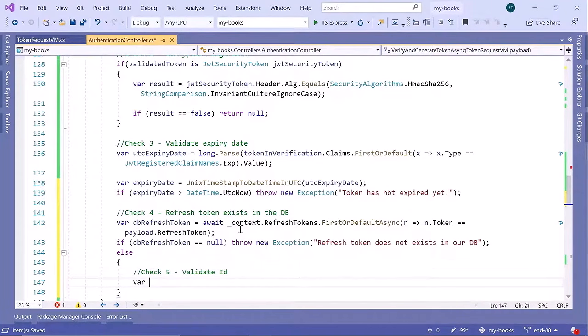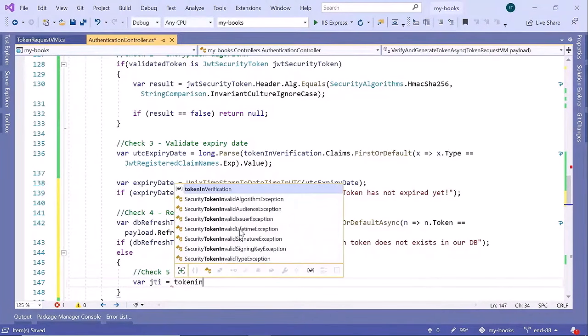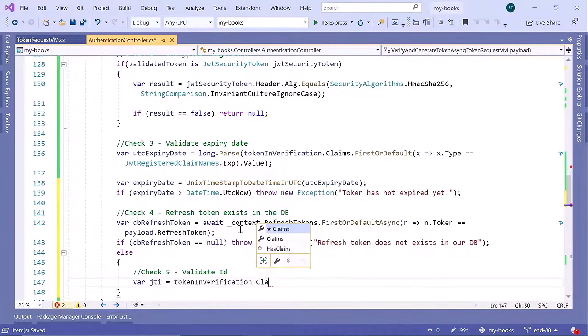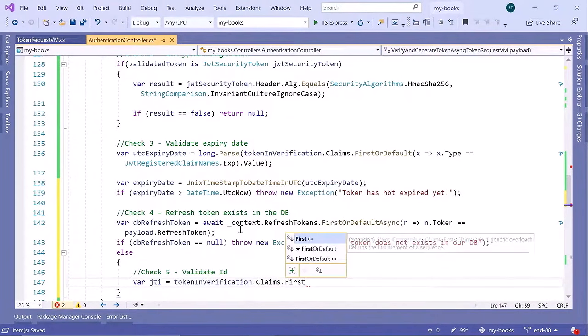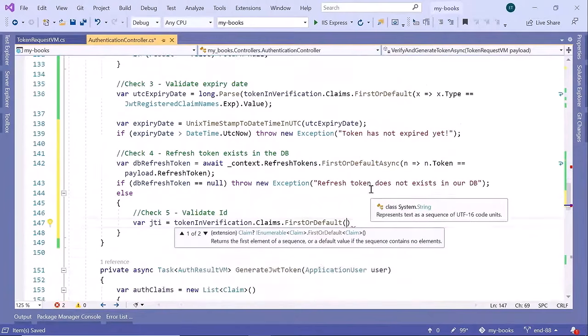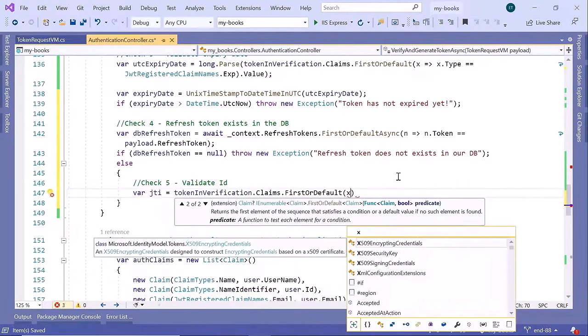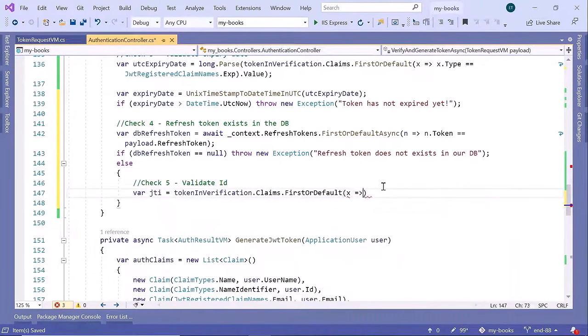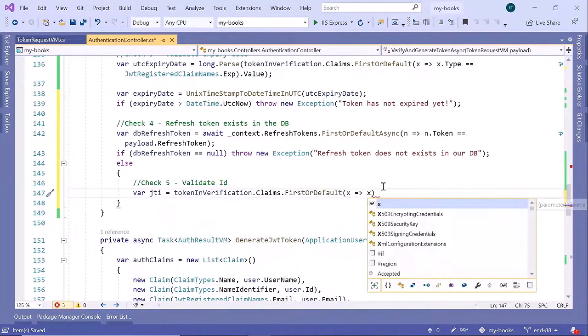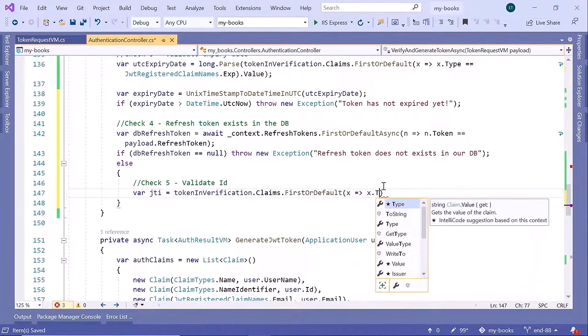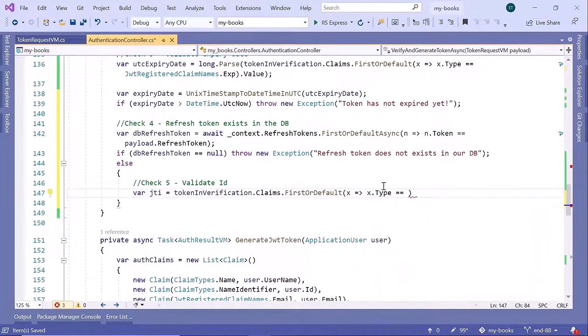So for that, var gti is equal to the token in verification dot claims dot first or default, and from here we are going to get the x that goes to x dot type is equal to the JWT registered claim names dot GTI and then dot value.